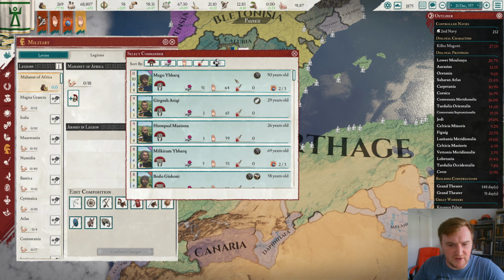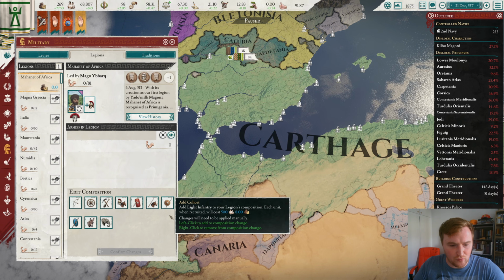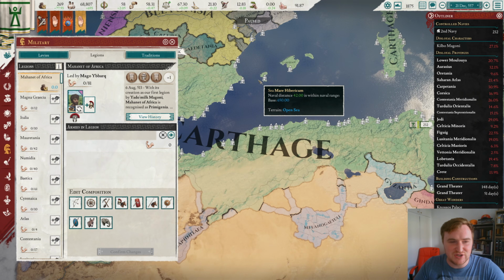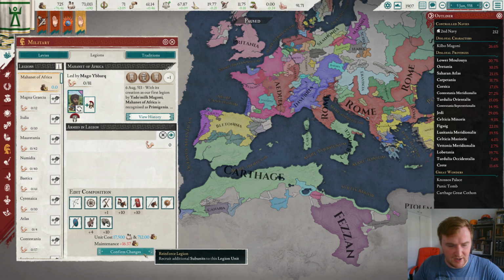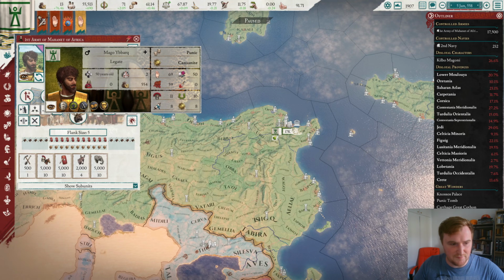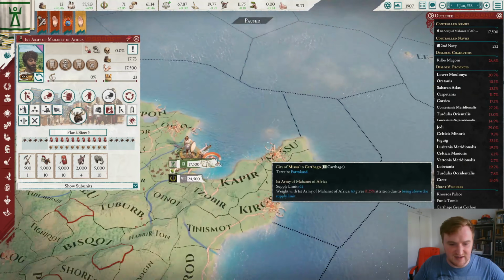Well, you know what, boys? There's only one thing for it. Mago is out for revenge. We need to rebuild the Legion, and we are going to smash into some Romans. Well, here we are, a pretty chunky old Legion as well, a very nice one. So Mago is going to lead in his brother's name.